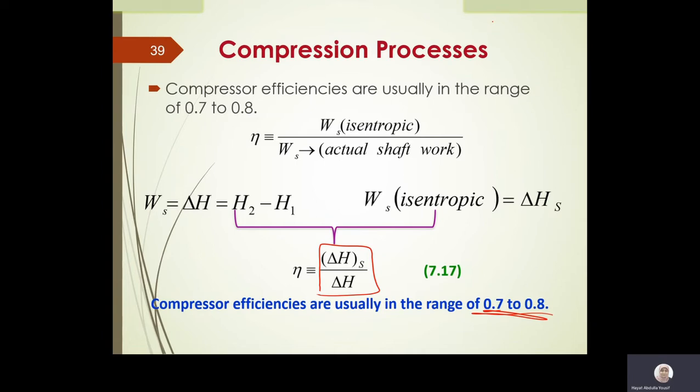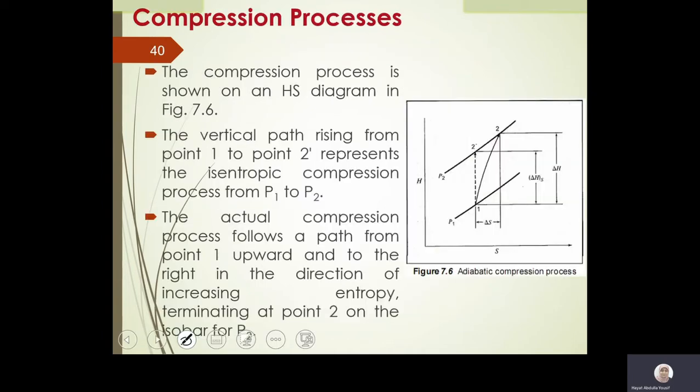But with regards to the HS diagram, it is again opposite. Before, with the HS diagram, we were moving from point 1 to point 2, from top to bottom, because the pressure decreases. Here we start from the bottom at point 1, and upon compression the pressure increases. And again, if it is actual, then it's no longer isentropic, I have delta S. But with the isentropic condition, delta S is equal to 0, and I move from 1 to 2 dash.